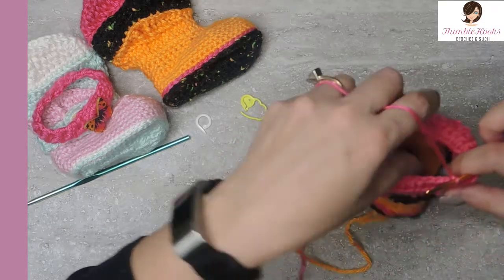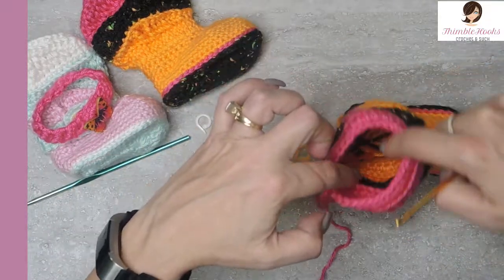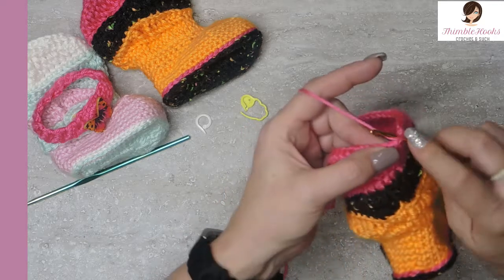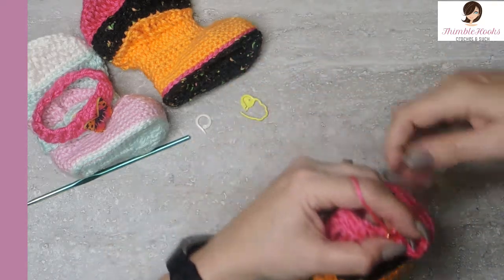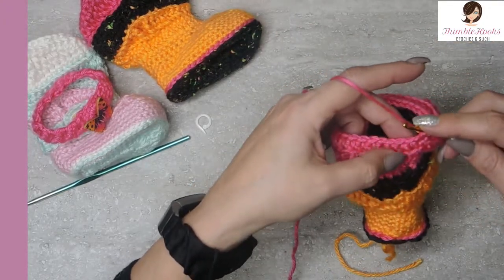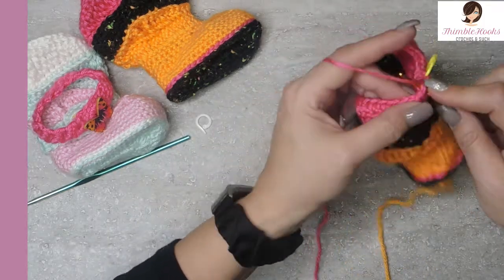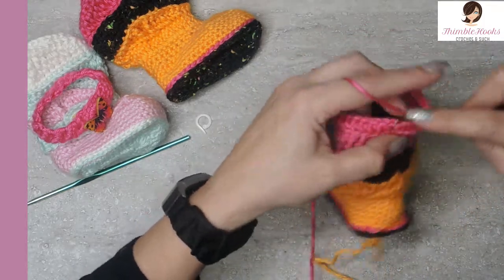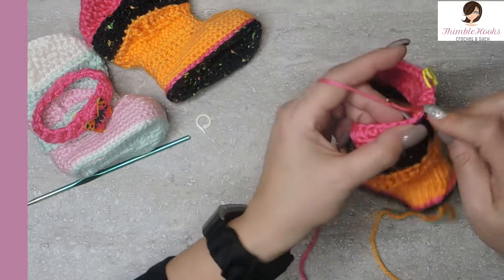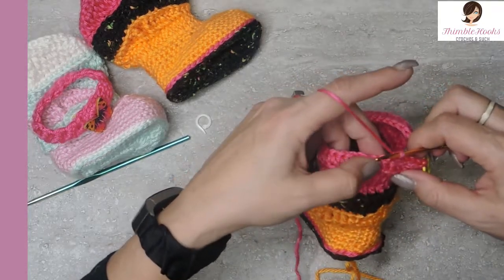And we're gonna reduce a little bit, because this is probably a little bit too big, it would fall right off a tiny foot. So we have to reduce a little bit right in here, but not much. So in our very first stitch, we're going to do a single crochet, and we'll mark this stitch. So in the first 5, it will be single crochets. There's the first one, so there's number 2, single crochet in a whole stitch. There's number 3, number 4, and number 5. We are done with the inside-outside loops. So now we'll do it just a normal old through the whole stitch.